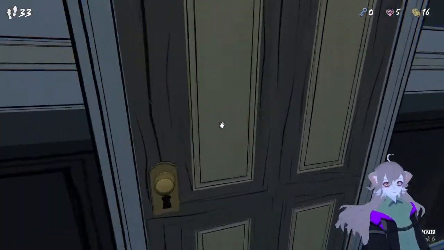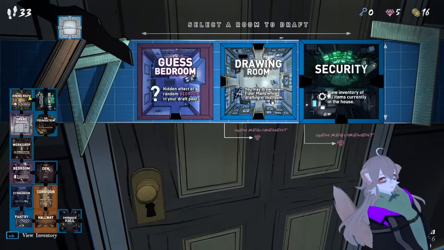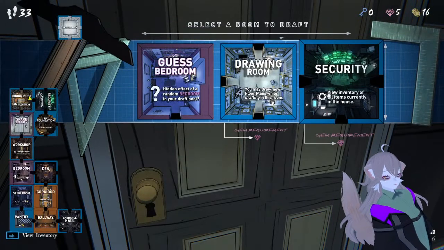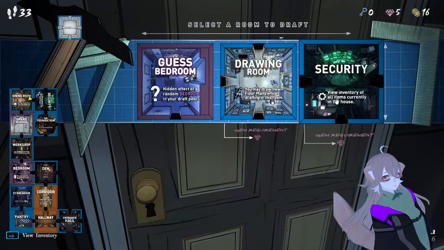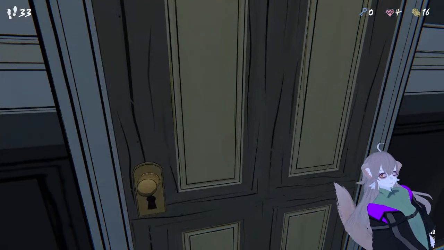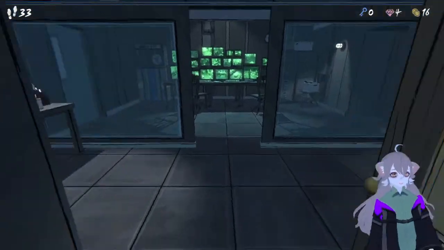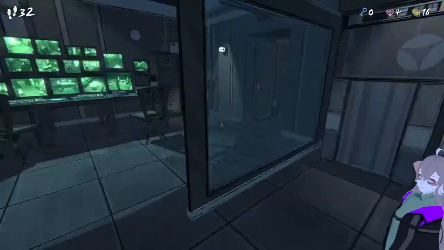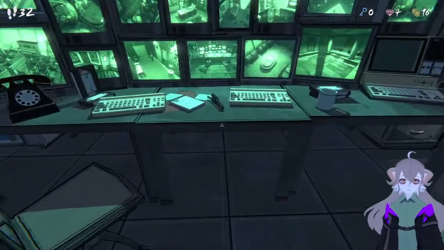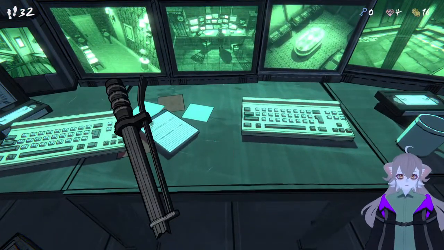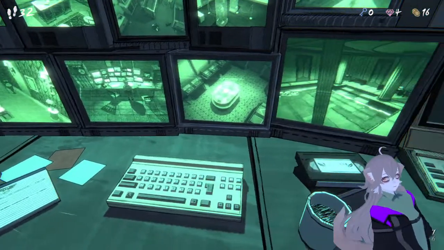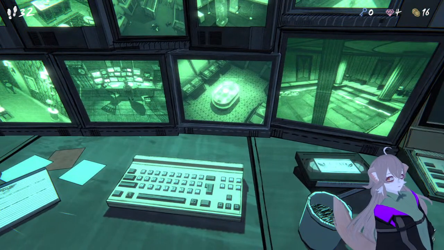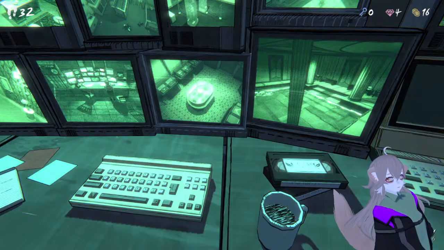So let's see what we got on this side. Ooh, security. That would be good to have. Especially since it leads into the foundation. No, you've already been to the foundation. I need to have the basement key to be able to make any progress in the foundation. The lever. All we need is a battery now. Look, it's me. And it actually follows me. I said it actually follows me.